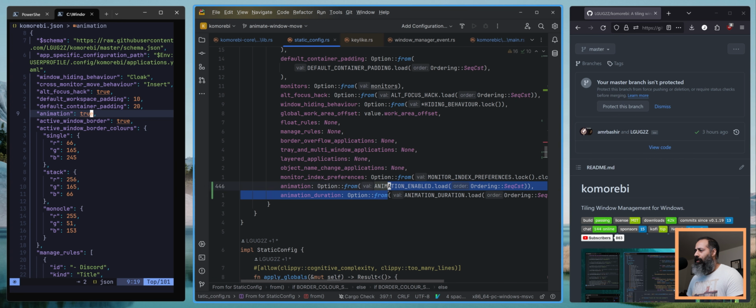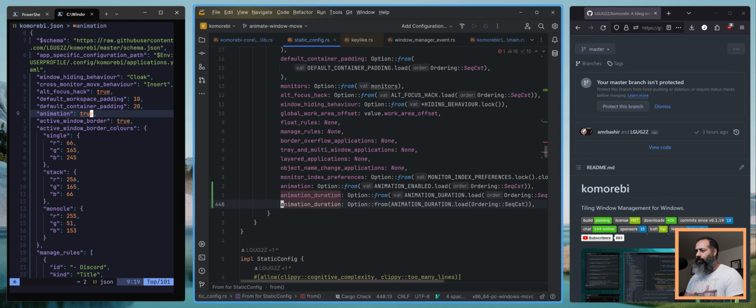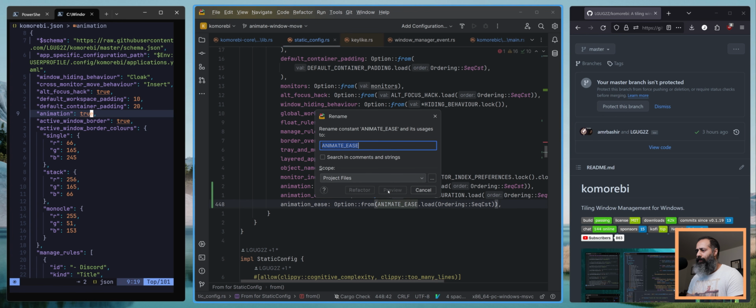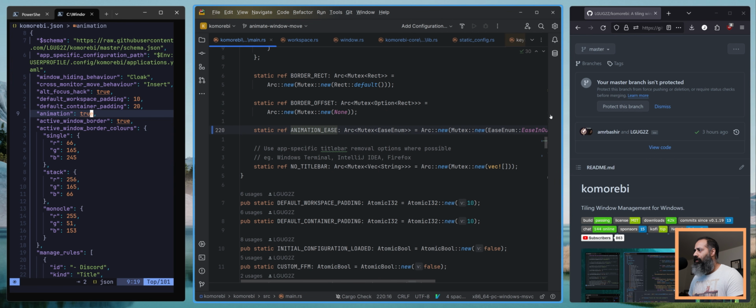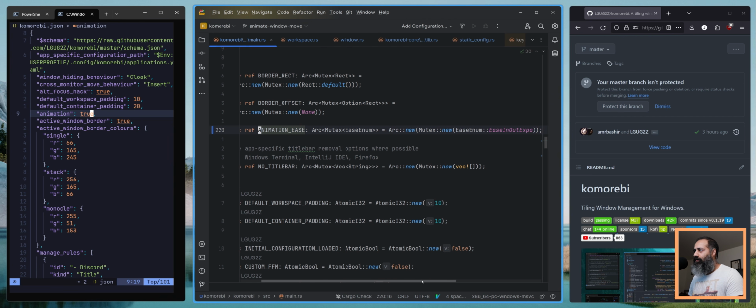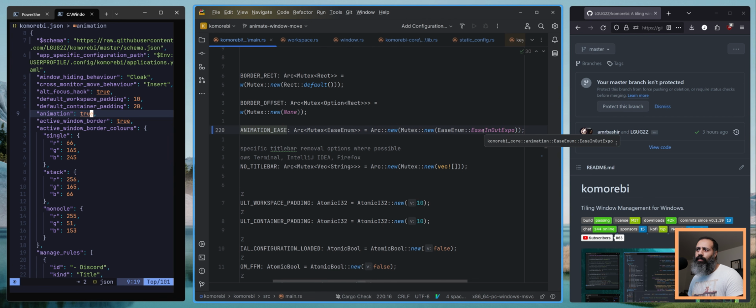So we have animation duration, and we'll have animation ease. Just gonna make sure that I was not lying. Ease in out expo.